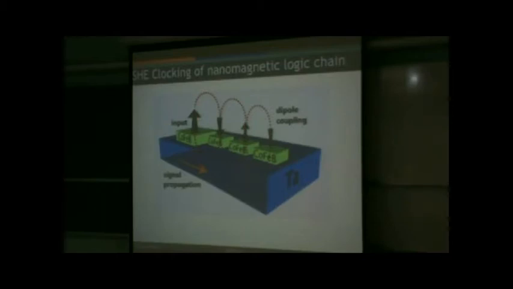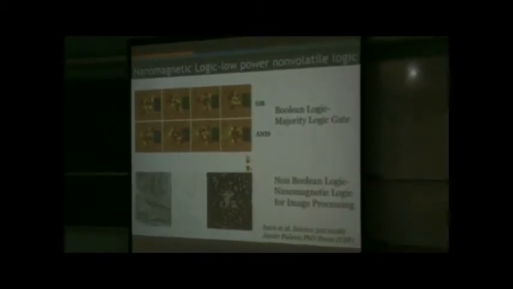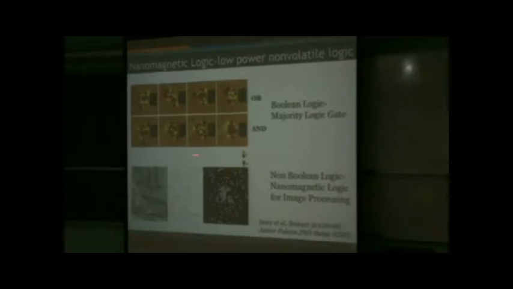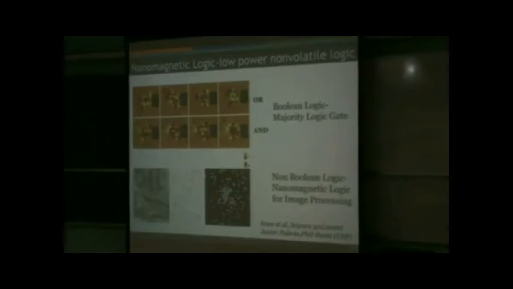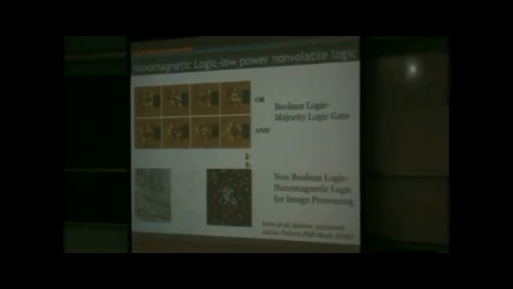Okay? So this kind of magnetic logic system has been extensively studied, experimentally and theoretically, and people have shown that you can do Boolean logic. These are experimental results. You can do majority gate logic. People have also shown that you can do something people call phase logic, and pattern matching and all kinds of stuff. So there have been lots of experiments showing that in principle the logic system works, except for the fact that you have to give that magnetic field to push the magnets to a metastable state.